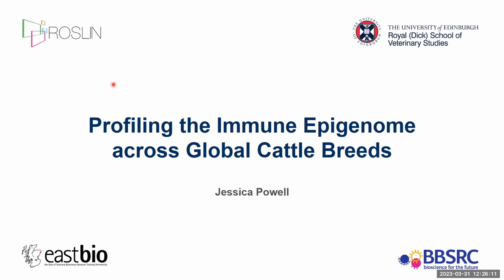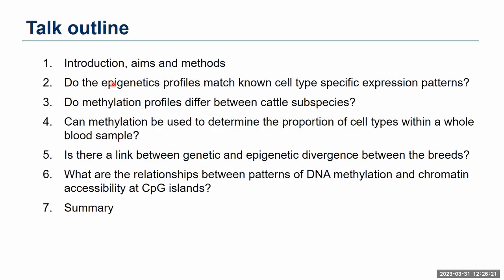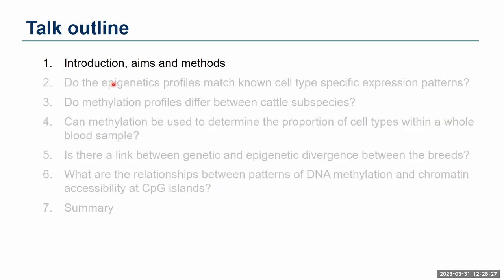Yeah, so I'm going to be talking about some of the work that I was doing during my PhD, which was profiling the epigenome of different immune cell subsets across global cattle breeds. So this is just a bit of an outline of what I'm going to be talking about. So I'll get started with the introduction, the aims and the methods for the project.